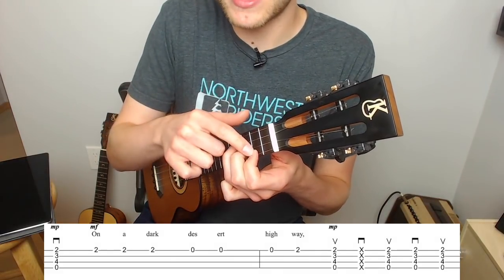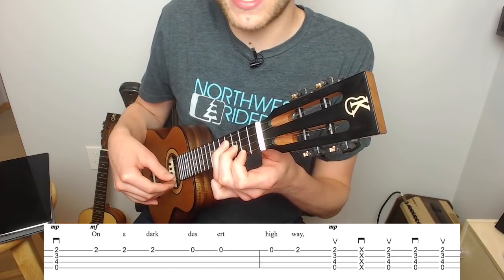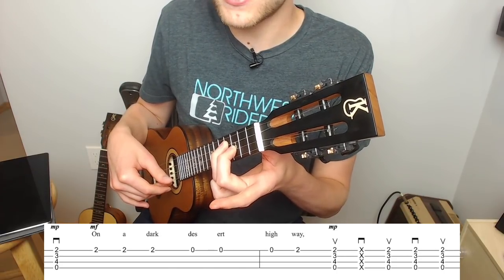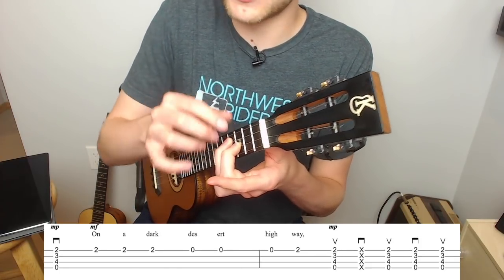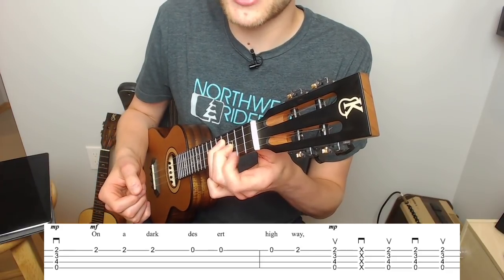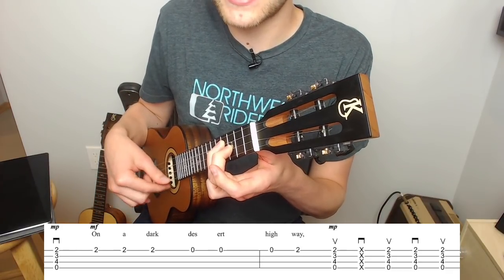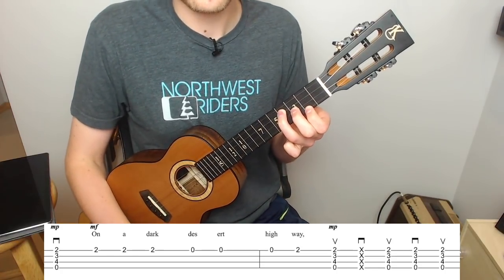What that is, I'm playing the 2 on the A for On a Dark, and then on Desert, I'm playing open, so just releasing the index finger on the fretting hand, leaving the other fingers where they are, which is another reoccurring pattern throughout this song, only changing fingers that need to be. Desert, and then highway, adding back that finger.